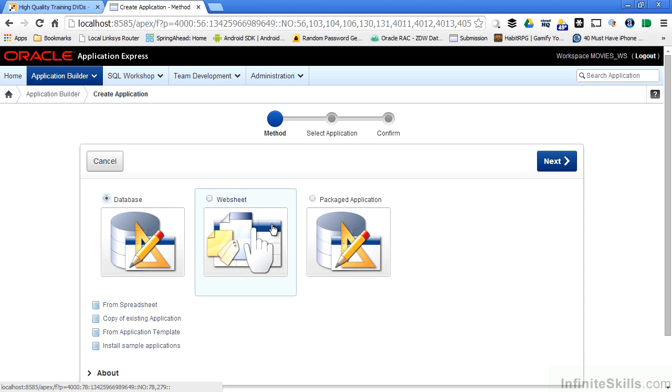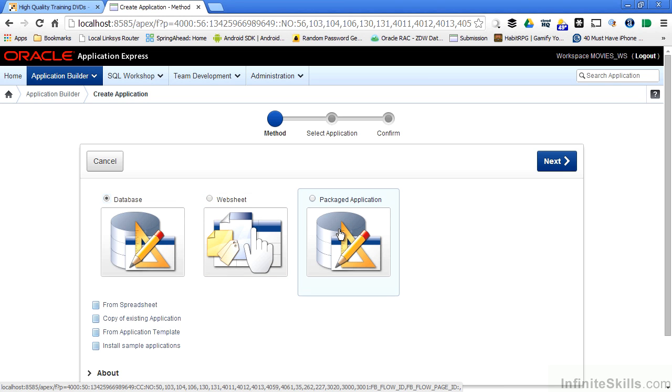Web sheet applications have a limited subset of features that you can build inside of an Application Express application. Why would you ever want to build a web sheet application which only has a limited subset of features? Web sheet applications are really good for power users inside of your organization. You may want to give them the ability to go in and create their own applications inside of Apex. They may not be full-blown developers where they care about all of the functionality that comes along with Apex. They may just want the ability to go in there and query some basic information from the database and arrange it in such a way that they can do their jobs more efficiently.